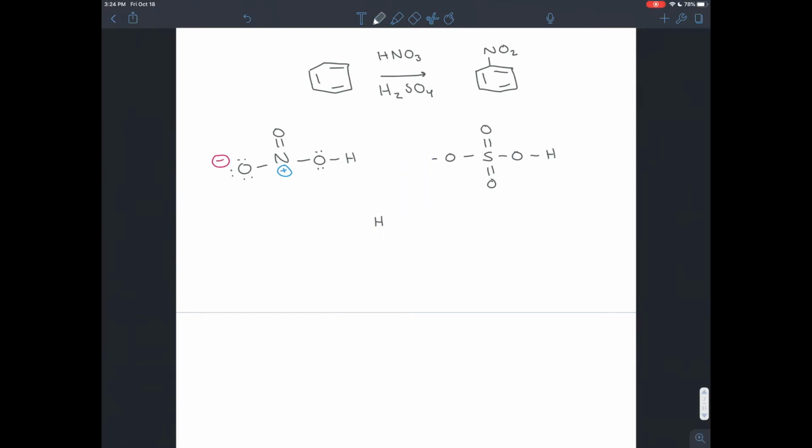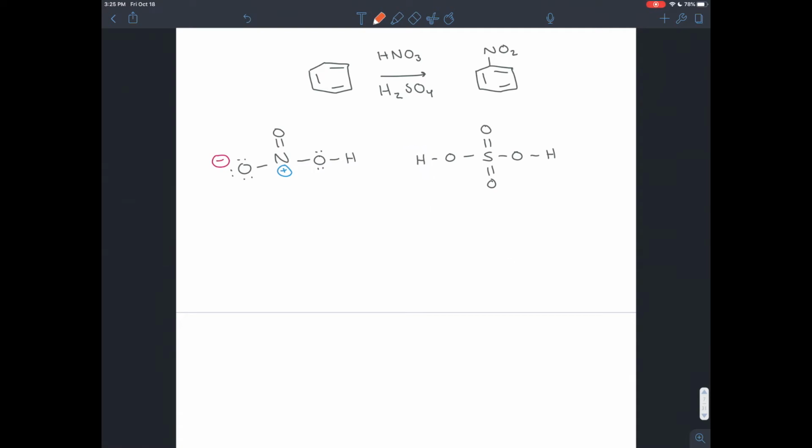When the hydrogen tries to leave without taking its electrons with it, right, an acid is an H+ donor, those electrons in the bond end up becoming a lone pair, and that lone pair is stabilized through resonance over all of the atoms except for the other hydrogen, because these will exist in a p orbital. There are p orbitals here for the pi bonds, and then one of the lone pairs here also exists in a p orbital. So that negative charge there is able to be spread out over the whole molecule, and so the hydrogen can leave because it leaves behind a really stable conjugate base.